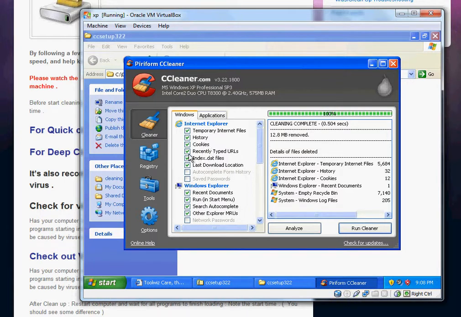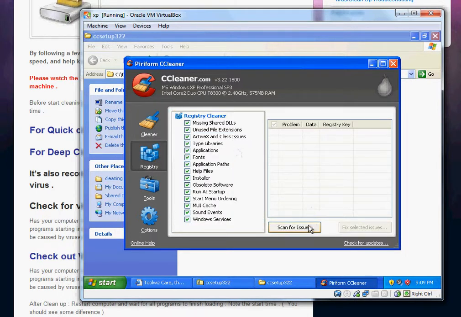In a business environment, in a company, if you're working, you might want to uncheck this, because some user might say, oh, I used to type in my web browser and automatically I'll see all the links, and it was really easy for me to click on them. So just uncheck this one. Users don't like it when they see everything is cleaned out and they have to type it all over again. So just uncheck that one if you're working on business computers.